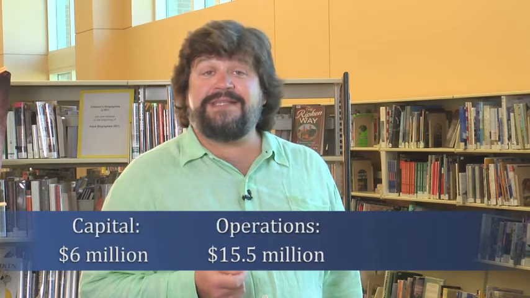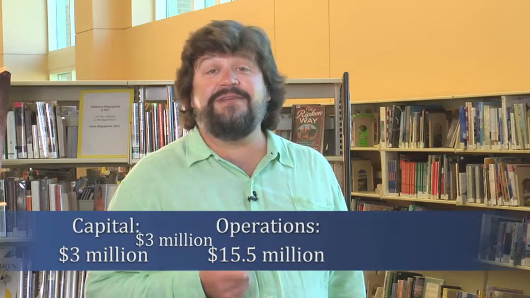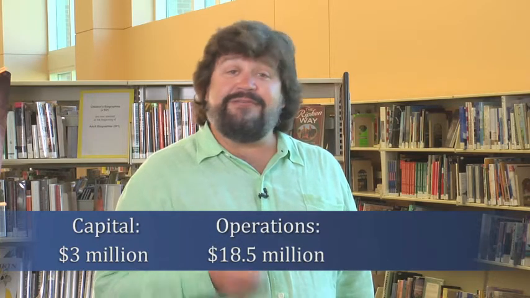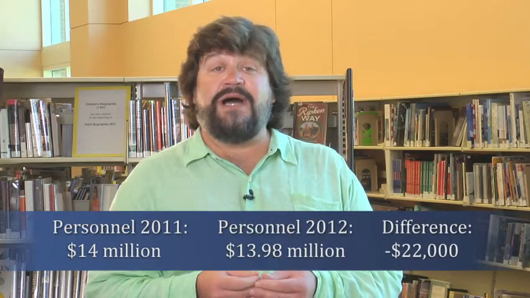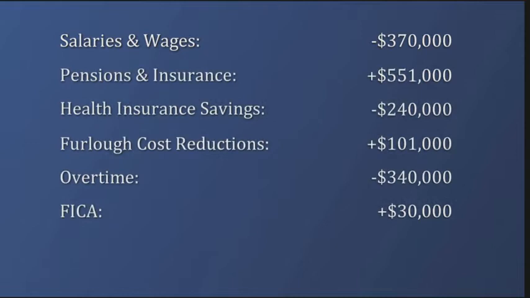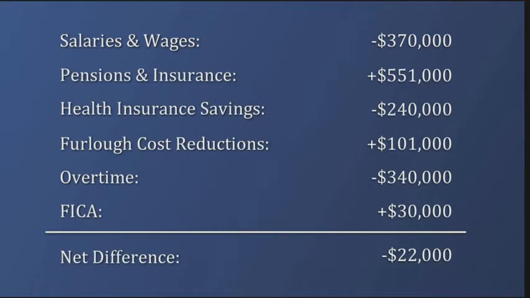The Anne Arundel County Public Library fiscal year 2012 budget totals $18.5 million. This is an apparent increase of $3 million from the previous fiscal year. We go on to explain in our budget text that this increase is merely a transfer of the cost of materials from the capital budget to the operating budget, reflecting a change in philosophy in how such expenses are recorded, not an actual increase in expenses. Similarly, a first look at our personnel cost line item of $14 million shows that we are down $22,000, but later in the budget we explained that we eliminated eight full-time positions this year, but those savings were offset by increases in health, insurance, and pension costs.